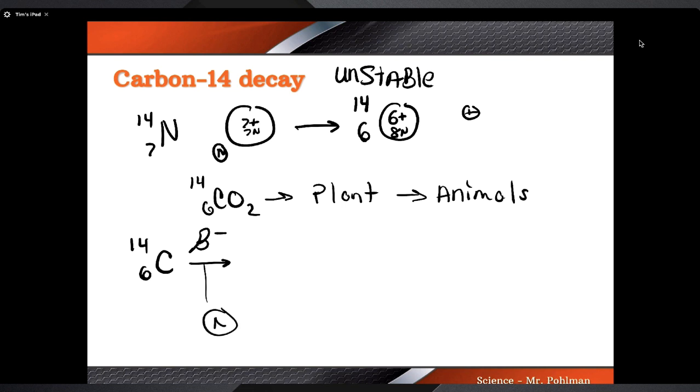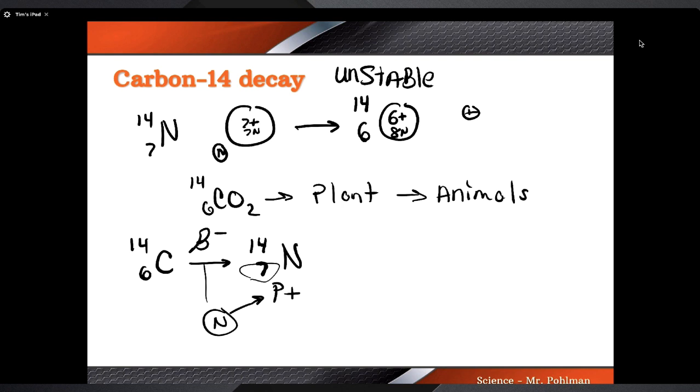it's going to cause one of these neutrons to actually change. And this does happen. That neutron is actually going to change itself into a proton. All right, now if we're looking at that carbon atom undergoing this beta minus decay, it's going to change one of those neutrons into a proton. Now if it does that, the mass is still the same, right? We didn't change the mass here, but if it's 7, what element is that?